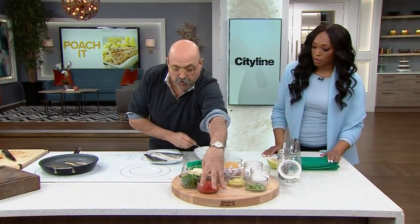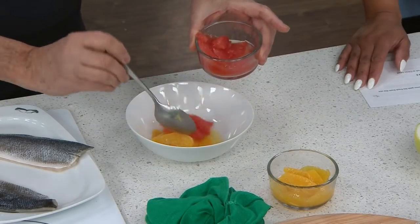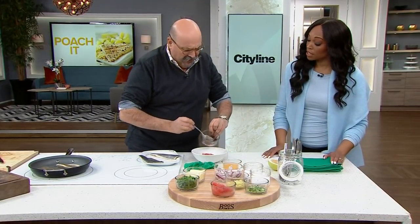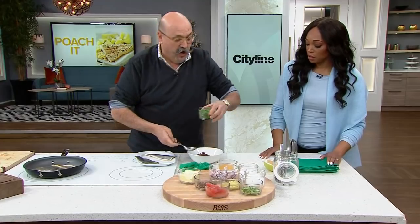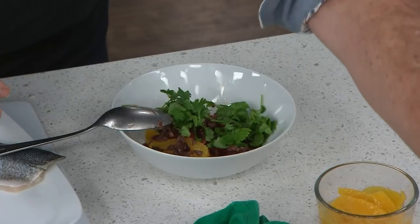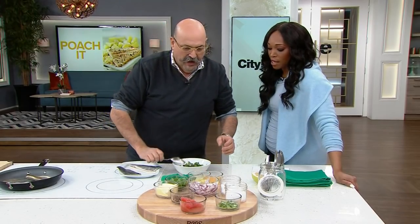Now, pink grapefruit. Just the smell of grapefruit makes me nuts. You know what I mean? It's so beautiful. Fresh olives. Kalamata olives. Nice. Put them right in. Don't be cheap and don't be shy. Coriander. Yeah, don't be cheap. Coriander is fantastic in this kind of dish. Okay, beautiful. A little ginger. There you go. Cold fighting salad.